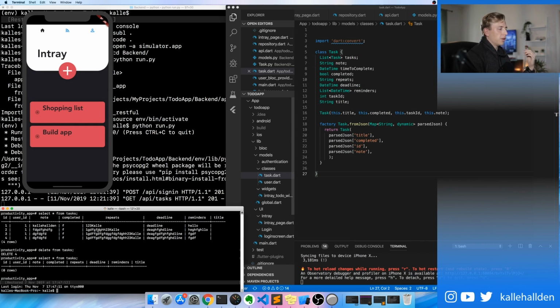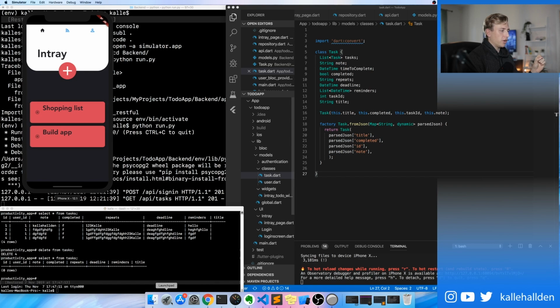database. So what I'm thinking the goal of this stream is going to be is to actually add a new task. So basically pressing this button should then open up a new window or a little alert window that says something like, oh, you want to add a new task, and then you type in the different things for a task. So that's going to be the goal for today, is to actually be able to add new tasks to this list from within the app.